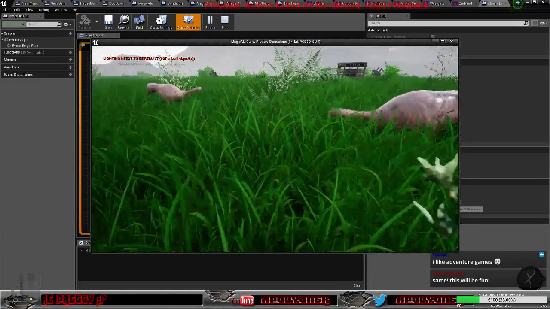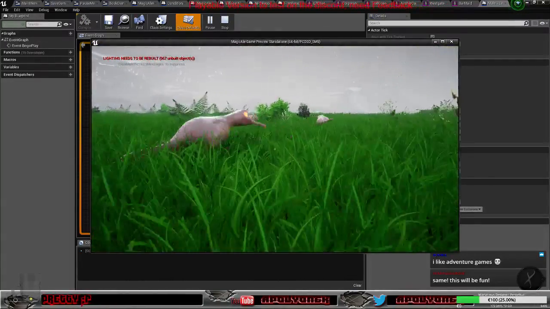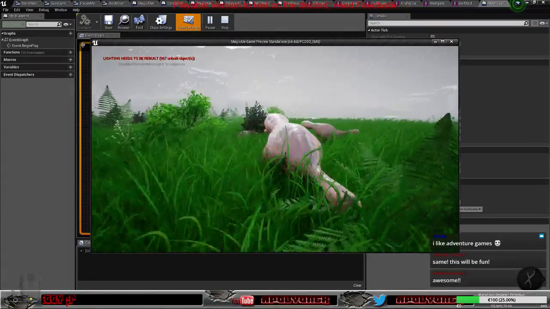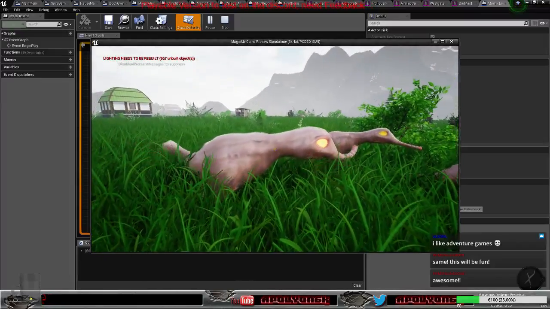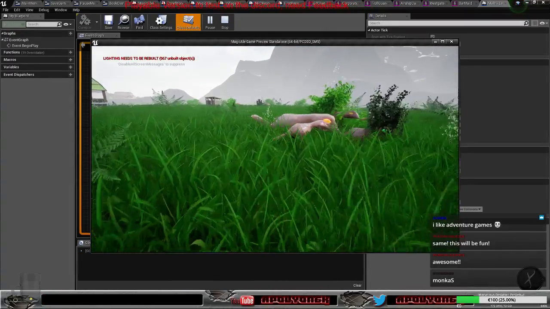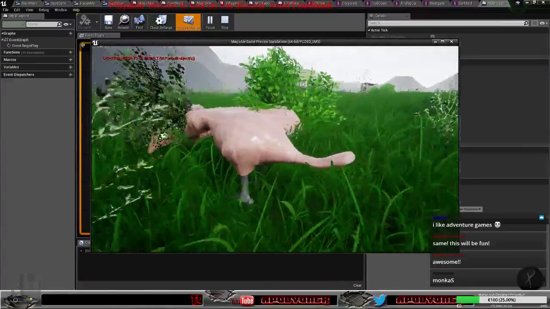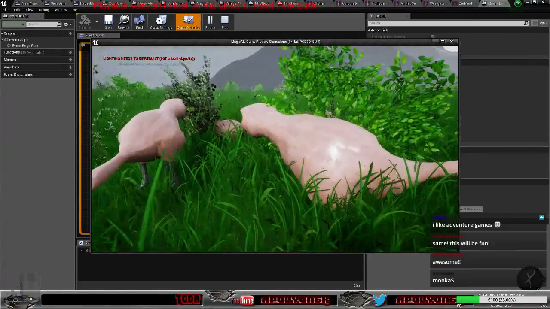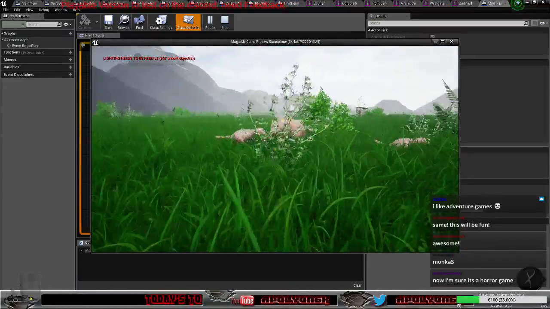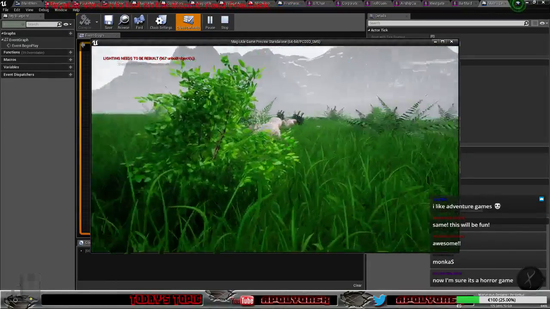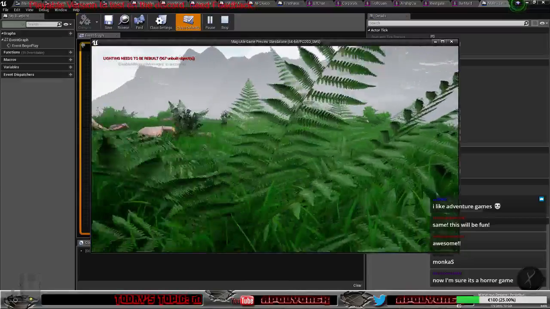But the problem is, for some reason, the proper material isn't showing up, so it's not showing its fur. It's supposed to be fluffy, furry, and not creepy looking like this.